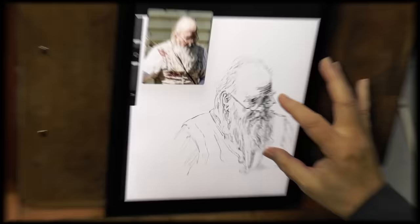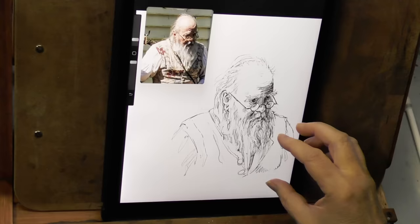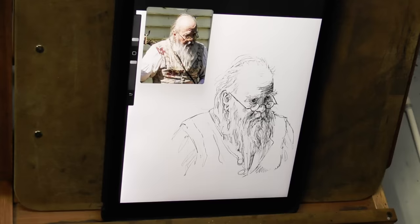All right, I think I have basically a rough idea how I want the line work to go. So I'm going to transfer this to my watercolor paper using the Etcher mirror, and then we'll start doing our final tweaks on the drawing, the washes, and end with the pen and ink.